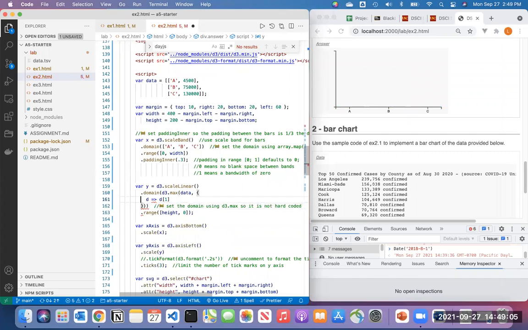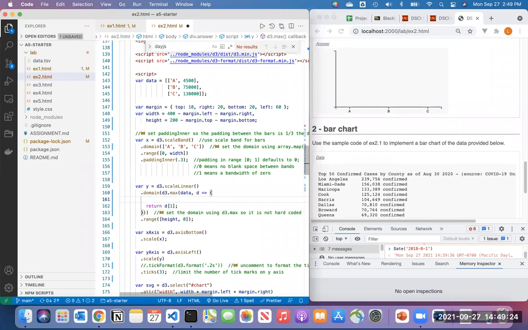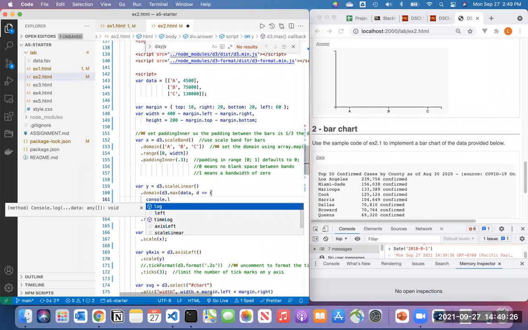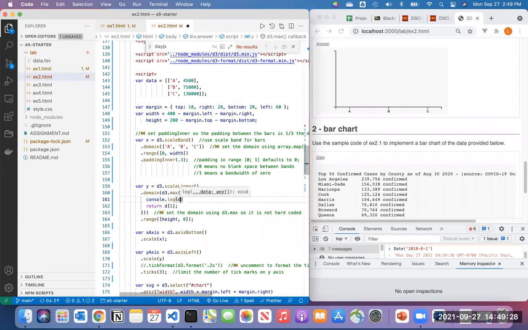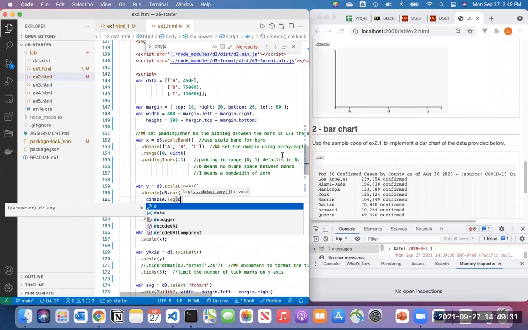So let's see what happens. If you put the brackets there, you can do multiple lines, but obviously, then we need to put a return, and here what we want to do is put a console.log d.